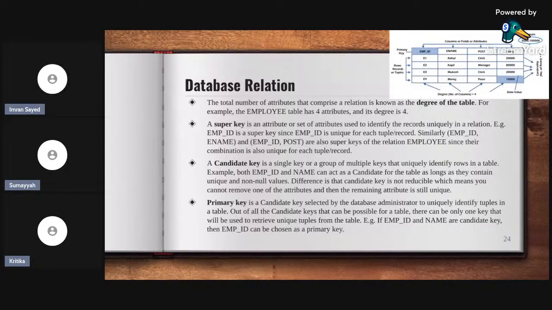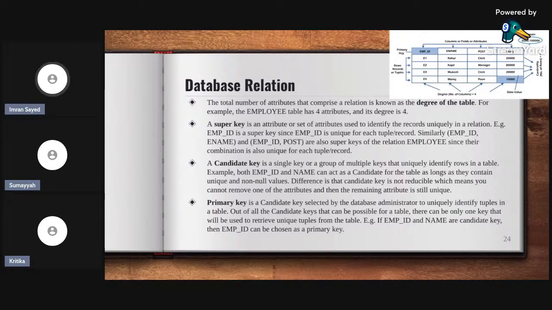Now we talk about primary key. Primary key is a candidate key selected by a database administrator to uniquely identify tuples in a table. Out of all the candidate keys that are possible for a table, there can only be one key that will be used to retrieve unique tuples from the table. For example, employee ID and the name are candidate keys, and employee ID can be chosen as primary key.